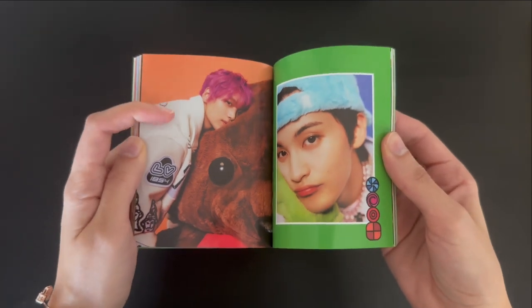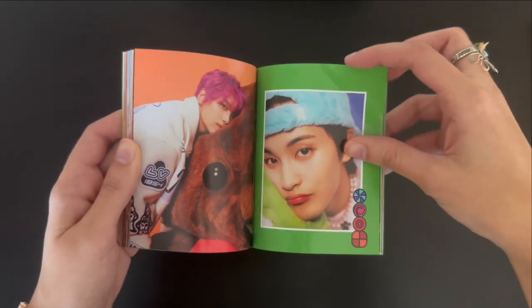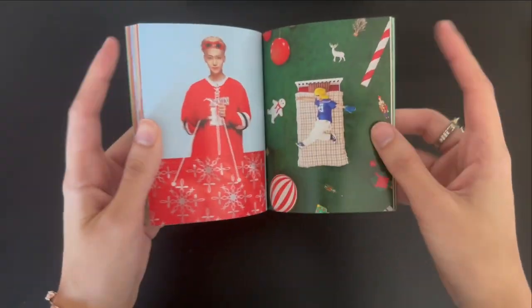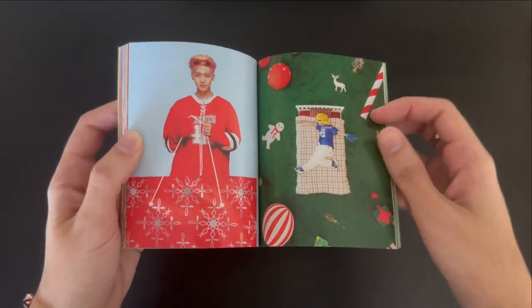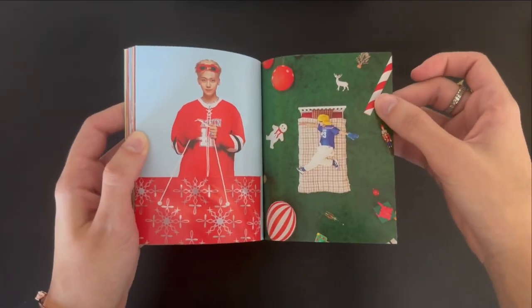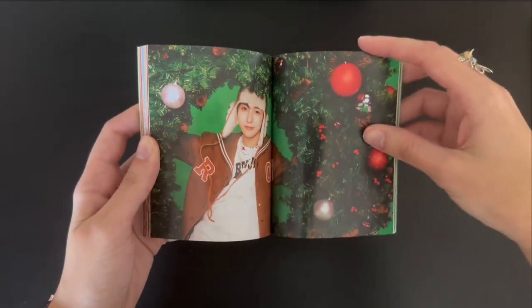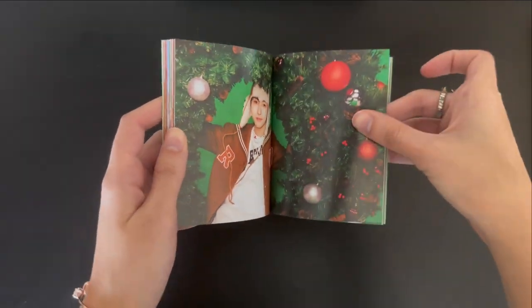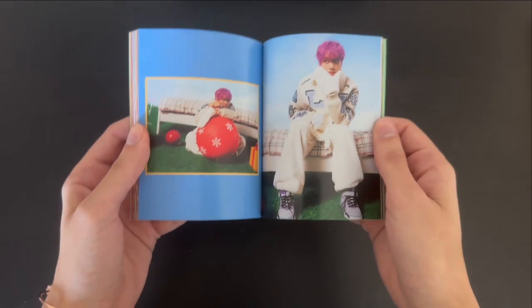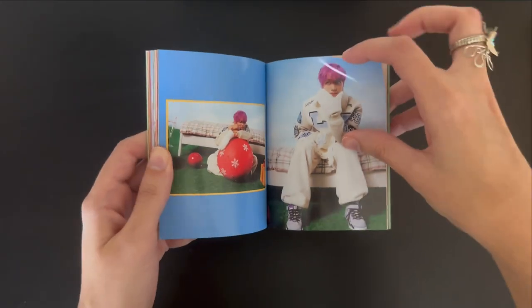Oh my god, these photos are so cute with the teddy bear. And Mark here looks cute too. I like how fuzzy everything is. Everyone has at least one thing that's very fuzzy on them. Oh, so cute. Oh my god, how adorable.